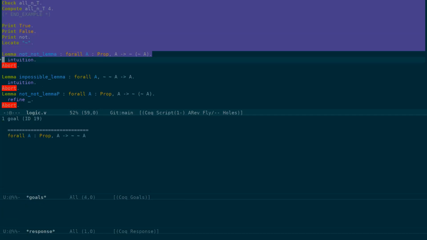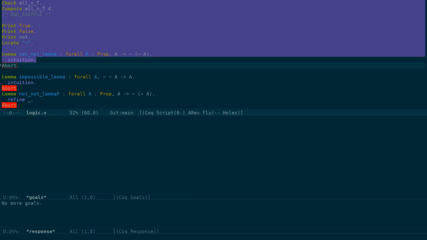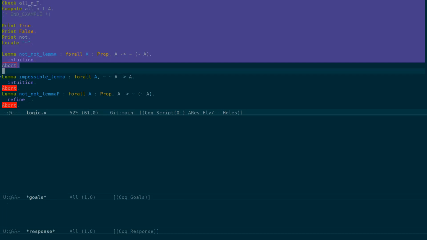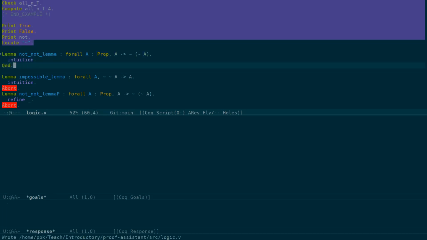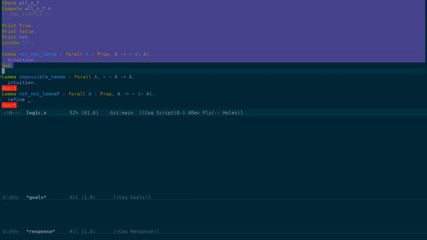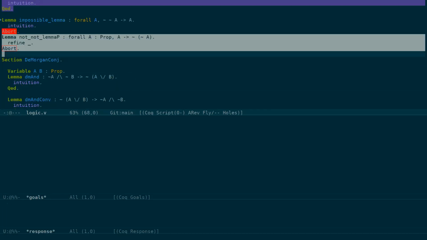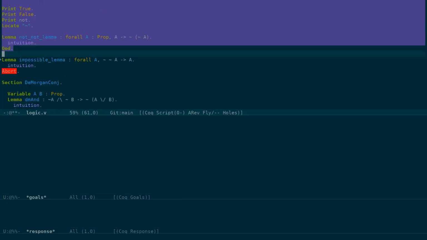I want to prove that A implies not not A. The tactic intuition just disposes of it, but I would want to go over this proof in some detail, just to give you an idea of how this happens constructively. So let's do this lemma proof by hand.